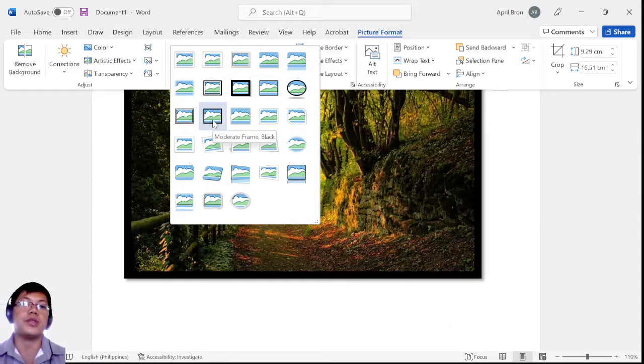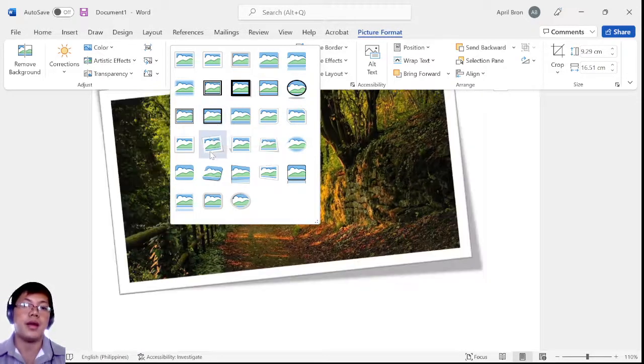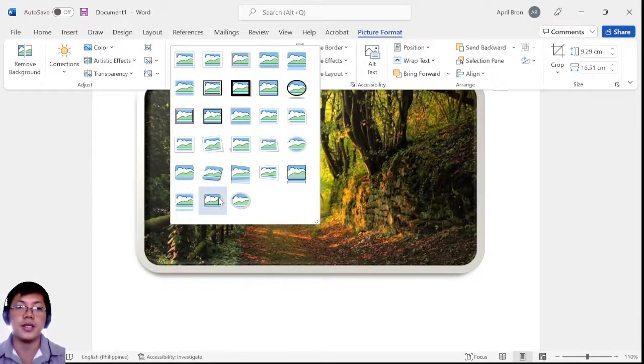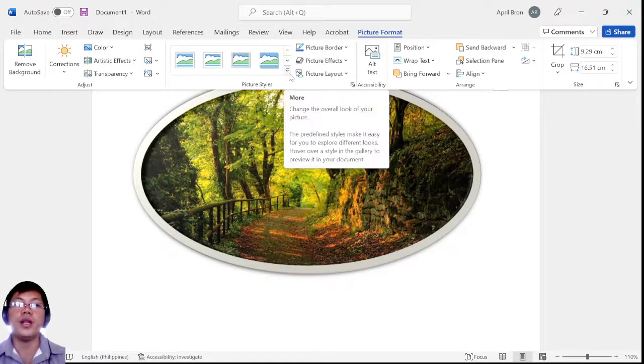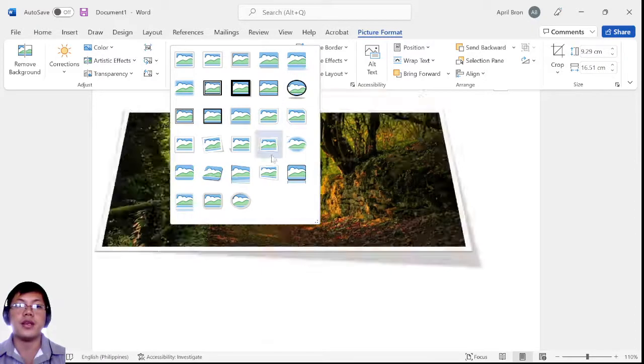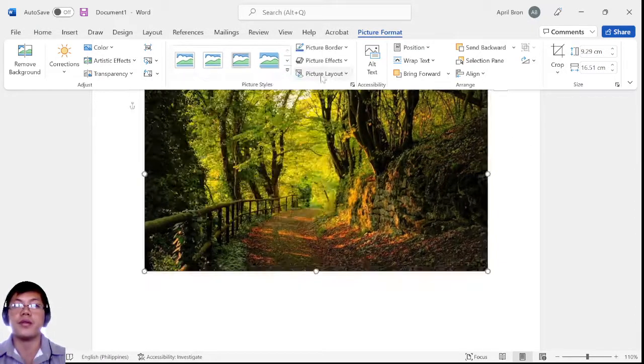You can also change it to moderate frame, or to rotated frame, or the metal rounded rectangle. Now if you would like to see all the available borders for your photo or image, then you'll see here the drop down arrow. Click on the drop down arrow, and then you'll see all the options available for you.